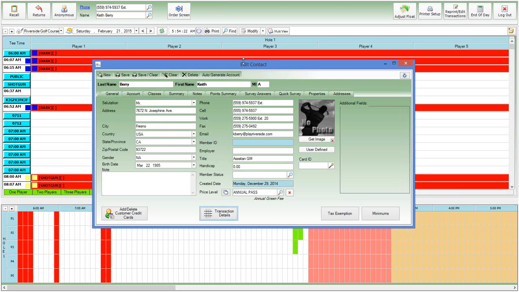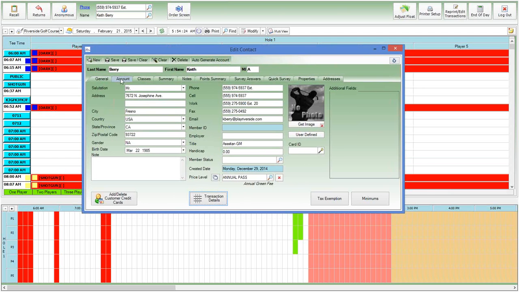So that is the contact record and the tabs within it. Once again, general and the summary tab and transaction details. Get familiar with this, how to view it quickly, how to enter information in here quickly as the customer's checking in, especially if they're a new customer. We want to be able to get through this process and gather as much information as you can in a timely manner.